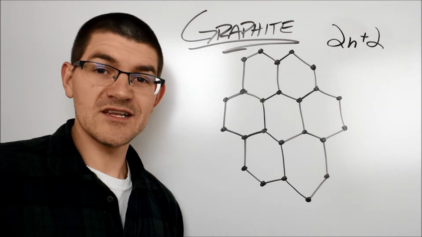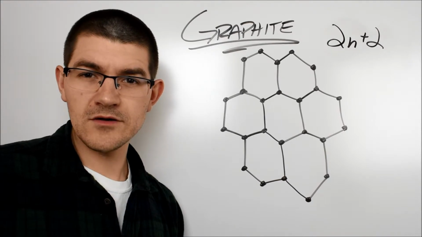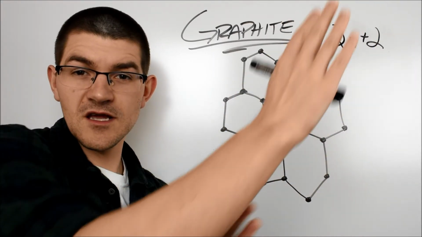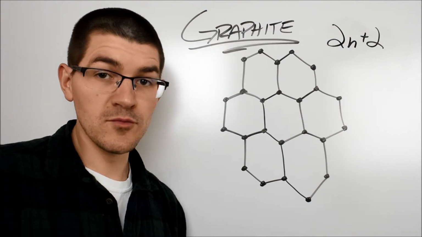Graphite's also used as a dry lubricant. Because there are little pockets of air and water between the layers of graphene, and the graphene layers themselves slip past each other so easily, graphite displays a very high degree of lubricity.